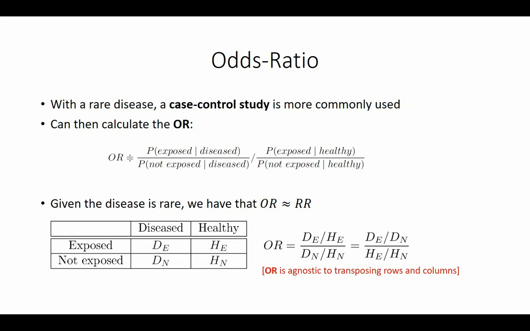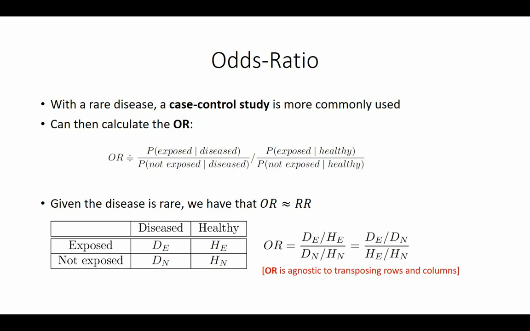So if we have a disease which is not rare, we can just collect ordinary data and calculate the risk ratio. And if we have a disease that is rare, we can calculate the odds ratio instead, and that would be a good approximation to the risk ratio. And that's actually very easy to calculate given any 2x2 contingency table.